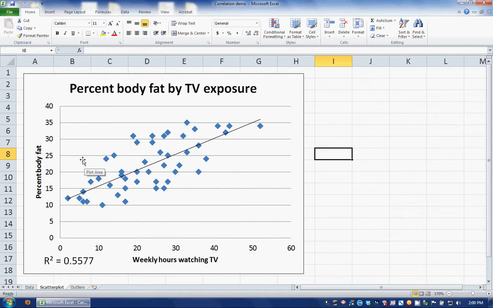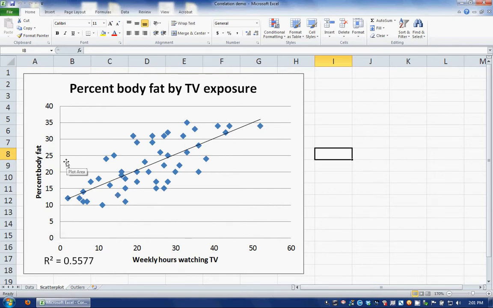Now, I said that a Pearson's R can range from -1 to +1. That means it's possible to have a Pearson's R that is close to 0. What that would mean is that, see how all these points are kind of arrayed around the trend line? A Pearson's R that is either a perfect -1 or a perfect +1 would mean that every one of those points fell exactly on the line. Okay, whether the line is sloping up or down.